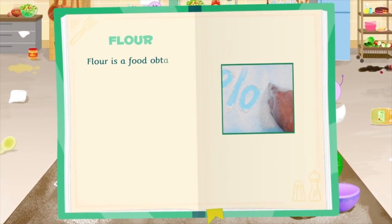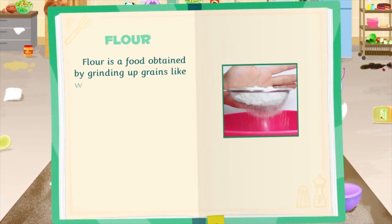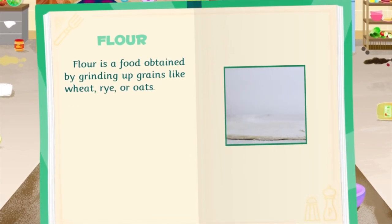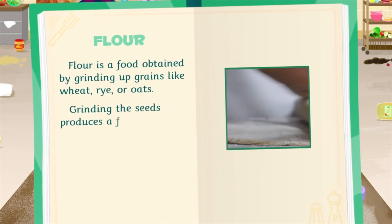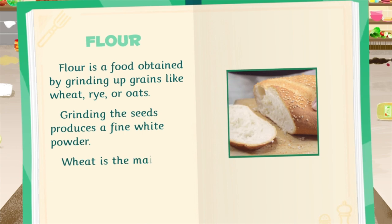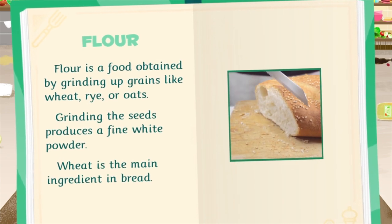Flour is a food obtained by grinding up grains like wheat, rye, or oats. Grinding the seeds produces a fine white powder. Wheat is the main ingredient in bread.